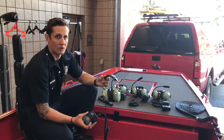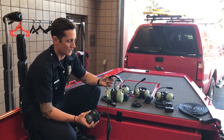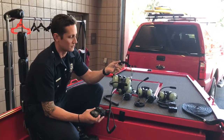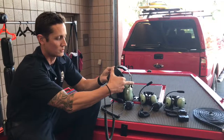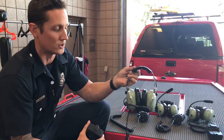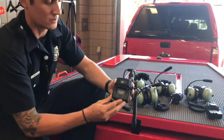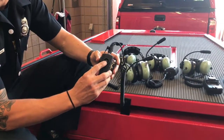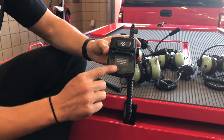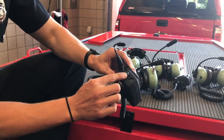So now we're going to talk about our 4 new wireless David Clark Bluetooth headsets and the components of each. To start off, you have your headset, which includes your volume control on both sides and your microphone, very similar to the David Clarks we use in our engines. You also have your wireless belt station. The components on this are your on and off button. This is also your pairing button, your push to talk button, your battery, a belt clip, and your VOX knob.